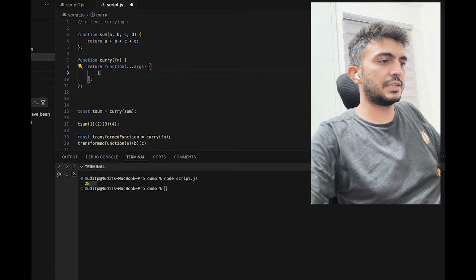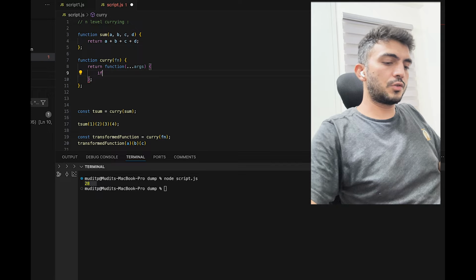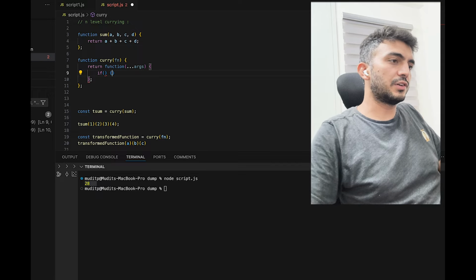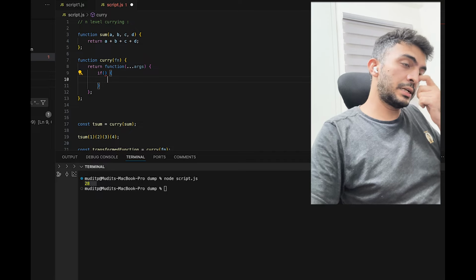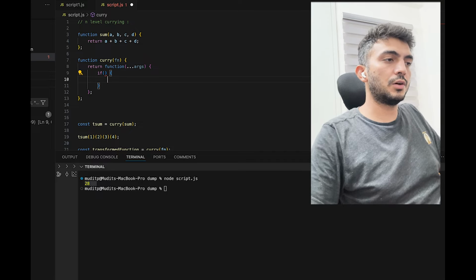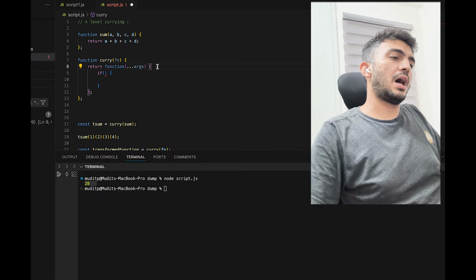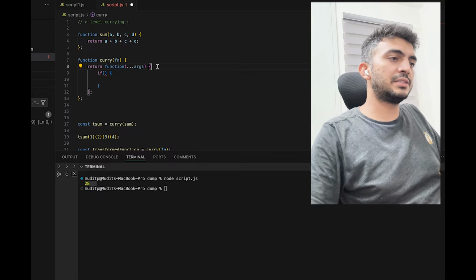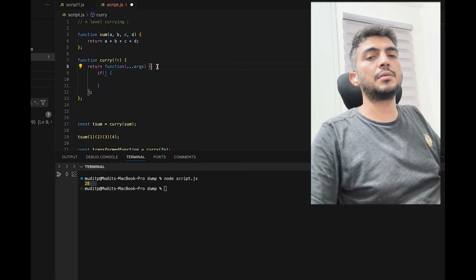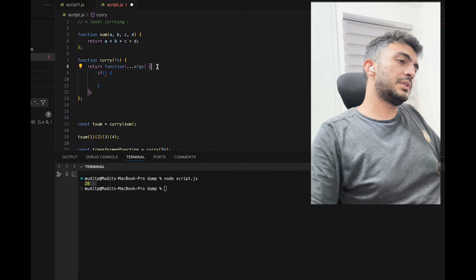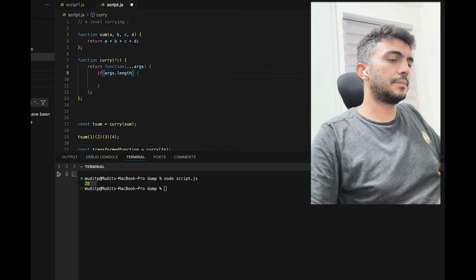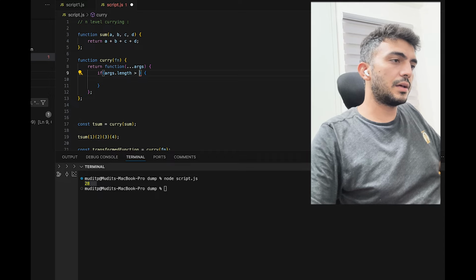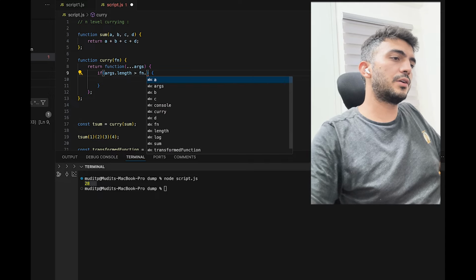So first we'll just write that condition. And what could be that breaking condition? The breaking condition is when the arguments that are being received by this transform function have reached the maximum number of arguments allowed. So basically we could say if args.length is greater than fn.length.